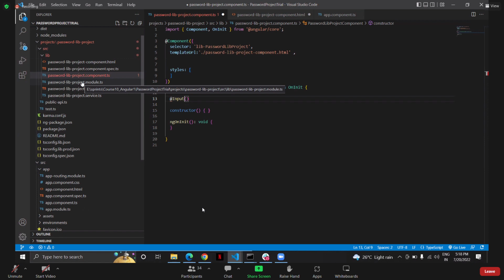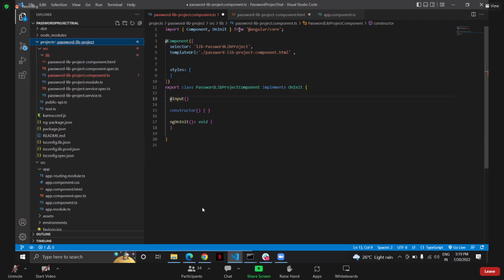Then why are we doing this in the library? Actually, the requirement of the sprint is that we want to publish this library so that you can reuse it. That is why maximum and minimum length we are sending from there to here. In each project, the requirement differs.